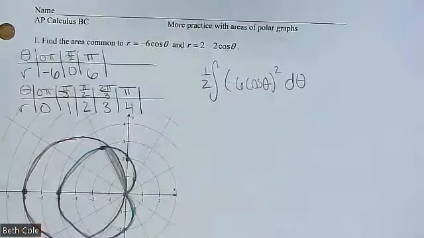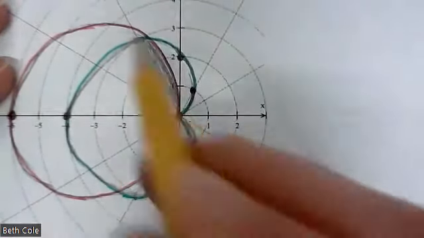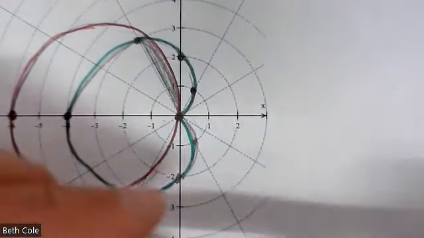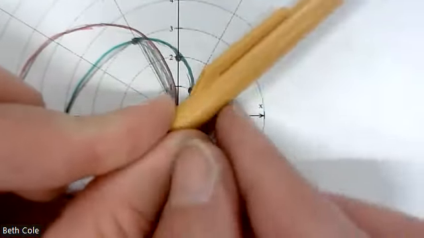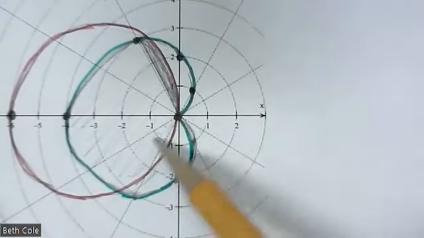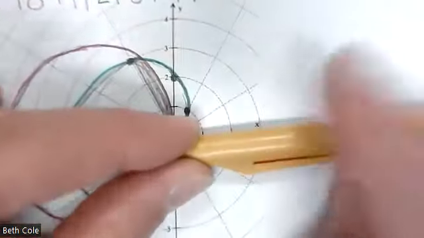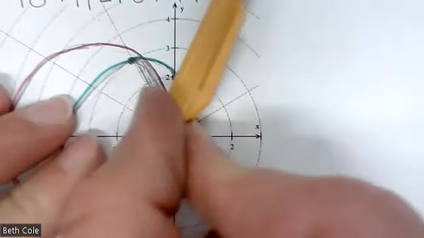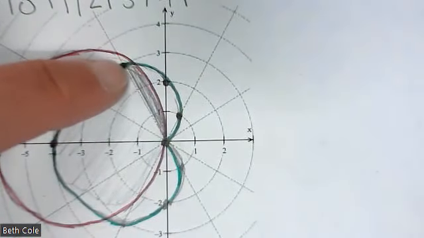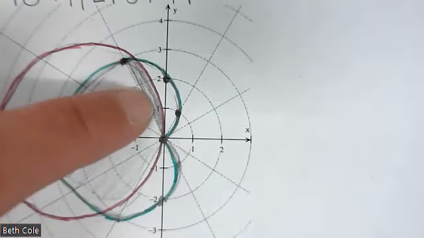So as we rotate, let me see if I can zoom in with it. My picture isn't real great. They should intersect right there. When I drew my circle, it didn't turn out perfect. Did you get what I'm saying? As we rotate like this, we want the part that's common to both of them. We want the part that's inside both of them. If you rotate like this, for that first little section, you're just under the circle. They should intersect perfectly there. Mine doesn't intersect perfectly because I'm not perfect. But that part is just under the pink graph.